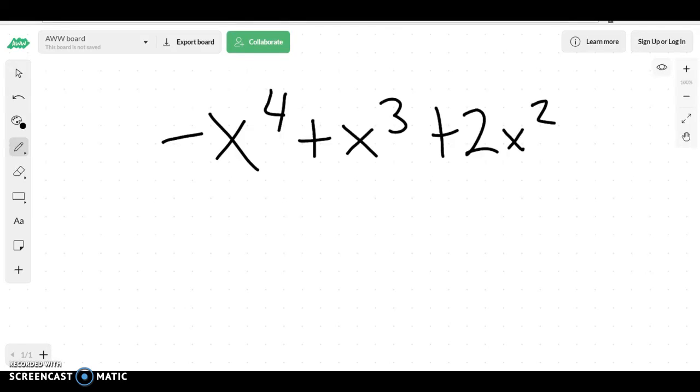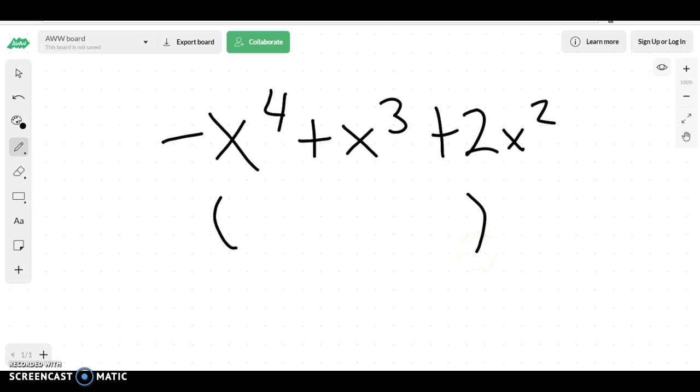Okay, so we're going to start with this problem, and this problem is going to be a little bit of review for us, and then we're going to see in the future how to do this a little bit of a different way. So first thing I would do with this problem is when I'm looking to graph this thing, we can't graph it in this form because we don't know what that looks like, so we're going to try to graph it in factored form.